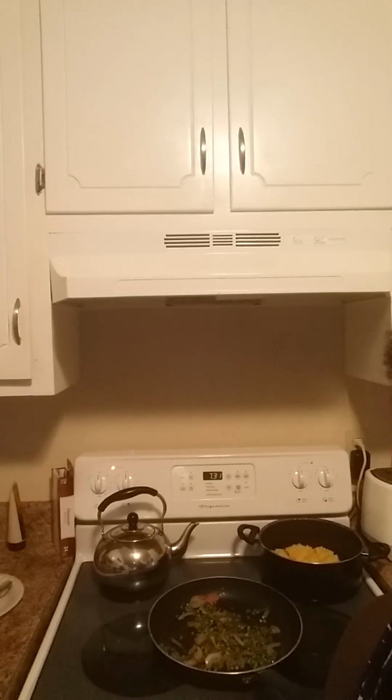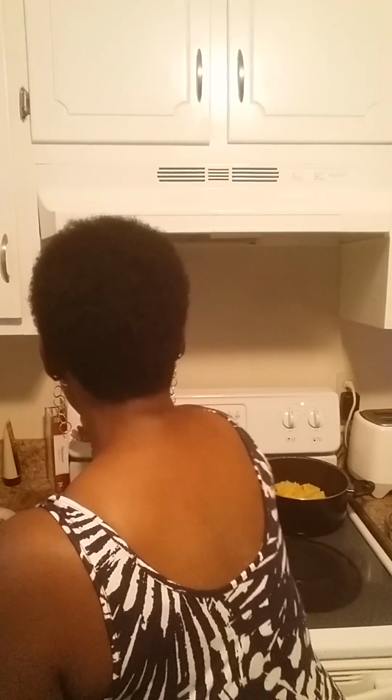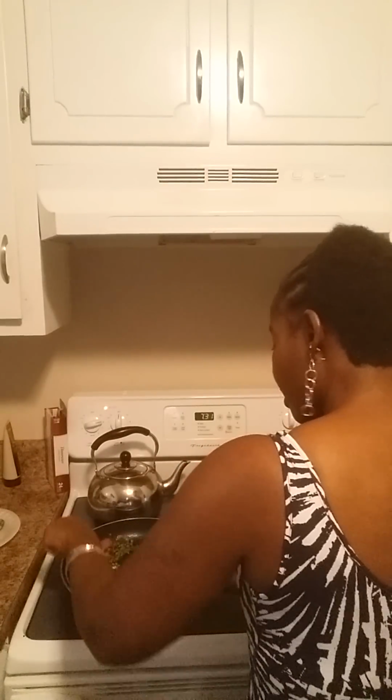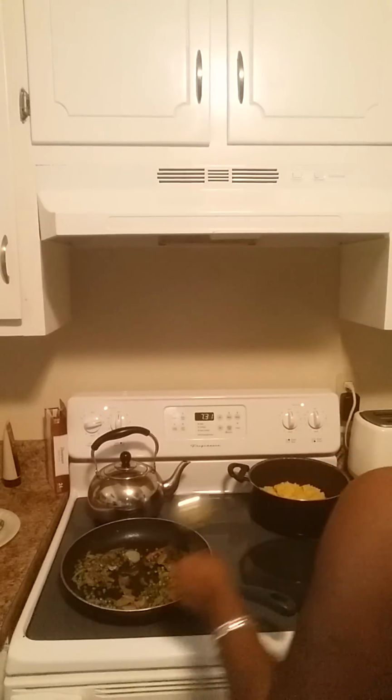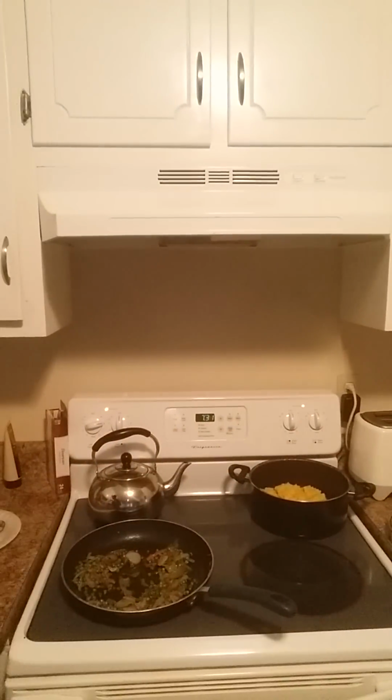Okay, so unfortunately my battery went dead, so I kind of already did a little bit of stuff. I already put the peas inside of the skillet. And what I'm going to do now too, y'all, is I put the rice inside of the kettle that I was telling you about because I rinsed it off.